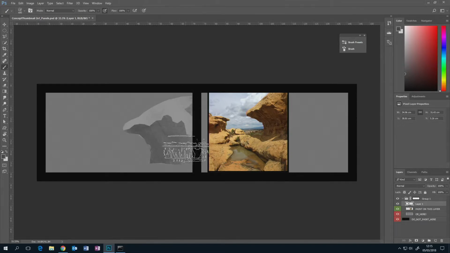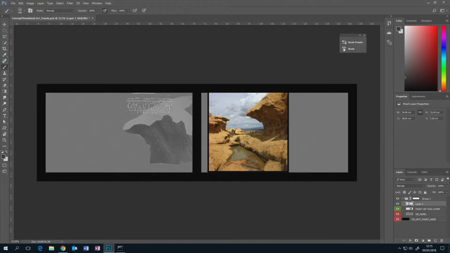Now, because this brush is nice and textured, it's going to give you these little streak marks here that will begin to imply some of the rock details. And again, if I don't like the brush stroke, I'm instantly undoing it. Something like that, maybe.